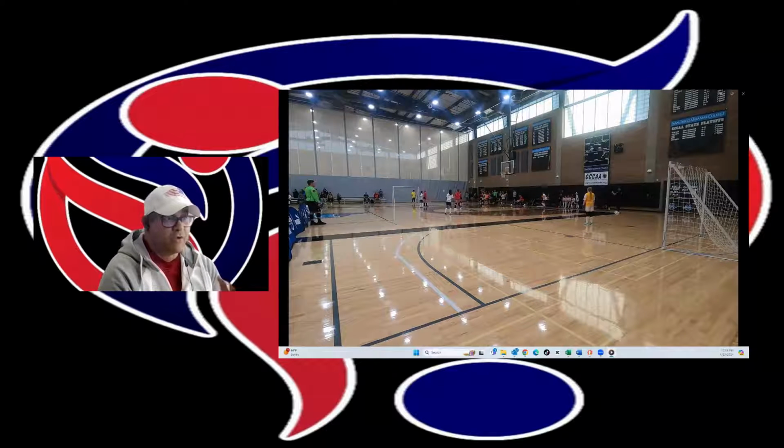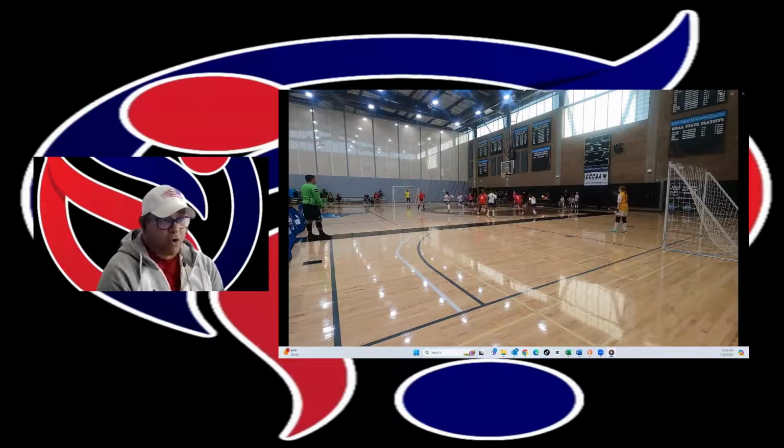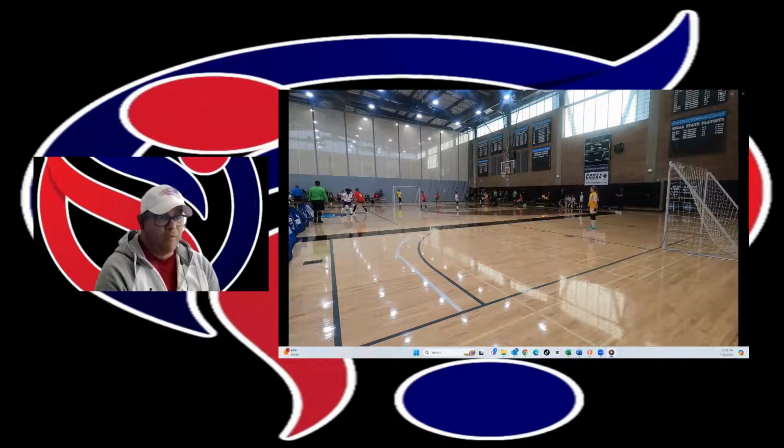So again, as you guys watch the game once again, you'll see movement by both teams, constant movement all the time. For one thing, that makes the game a lot more engaging for the players. Why? Because they're always around the ball. They always have an opportunity to touch and play with the ball. Where in an outdoor scenario, sometimes you might have a back, and if the team is dominating, the back is hardly touching the ball. Here, up and down the court, movement, boom, boom. Every player has an opportunity to touch the ball.